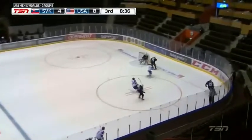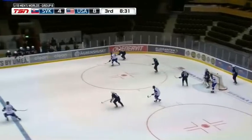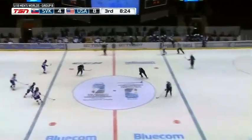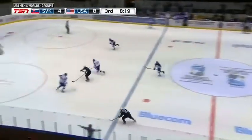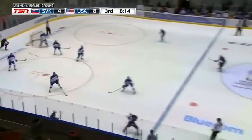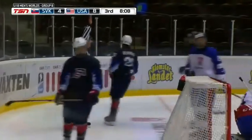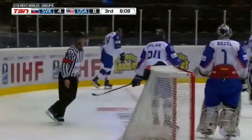Well, the momentum swings of power plays, and they haven't gone exactly as we thought. And we'll term that close to a shorthanded goal, although the guy that took the penalty actually scored the goal in Cole Caulfield, but at the end of a shorthanded situation for the U.S. in which the Slovaks generated zero offense, Cole Caulfield nets the hat trick. And the stick is lifted clean out of the hands of Patrick Moynihan. This is going to be a penalty to Slovakia. He gets his twig back in the hands. His shot directed to the net is stopped, and a power play for the Americans coming up again.